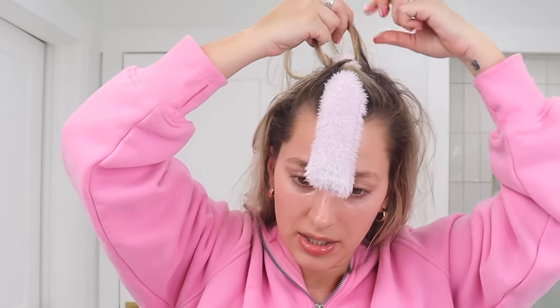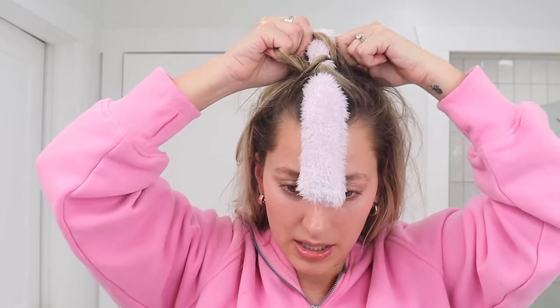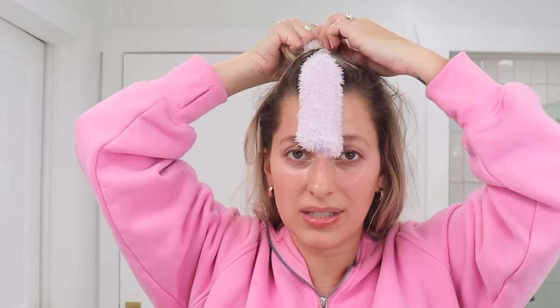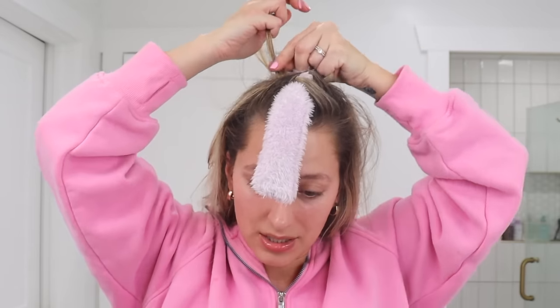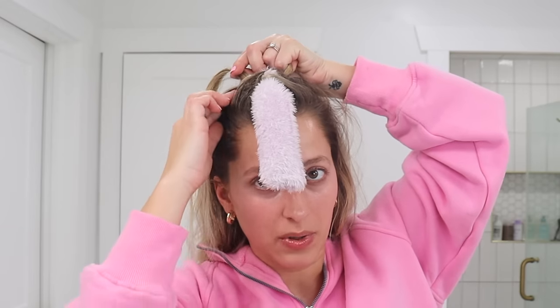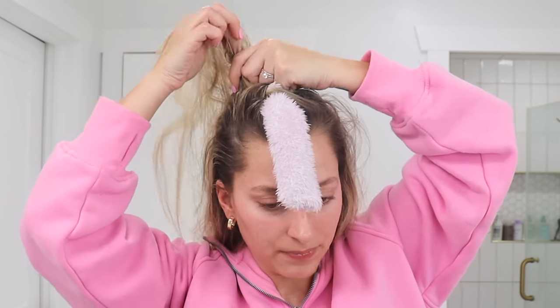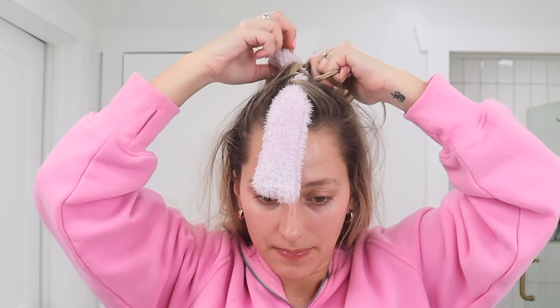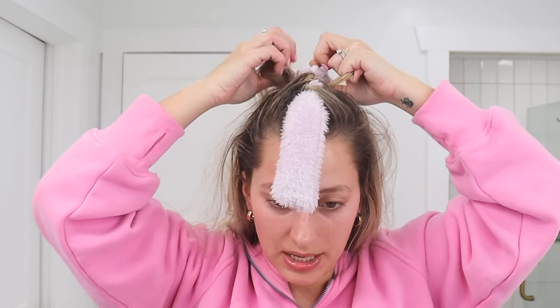Now it's one. You take it over the rope tie, under the rope tie, back into our same hand. There's no crossing. It is wrapping. So let's just keep going. We're gonna add in a section of hair and we are just gonna cross it over the rope tie, under the rope tie, back into our same hand.